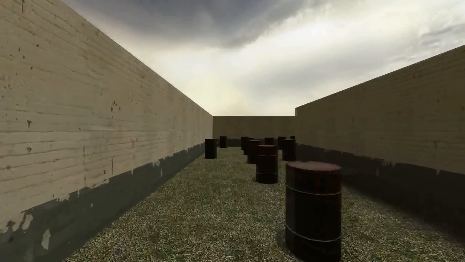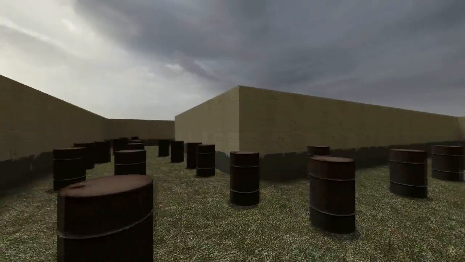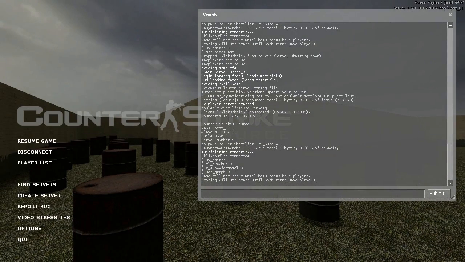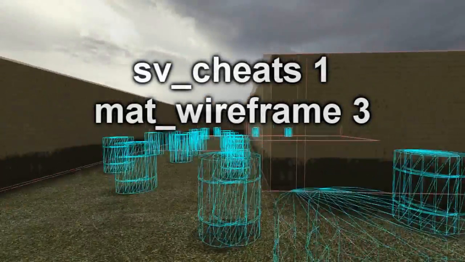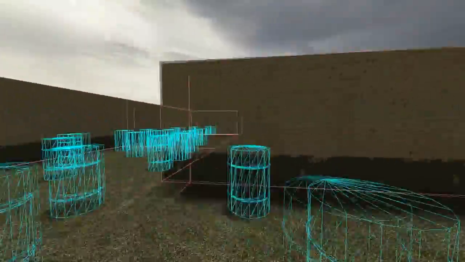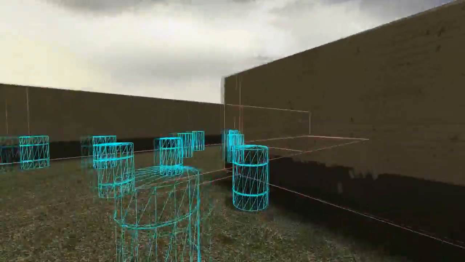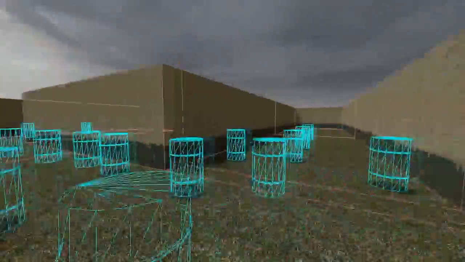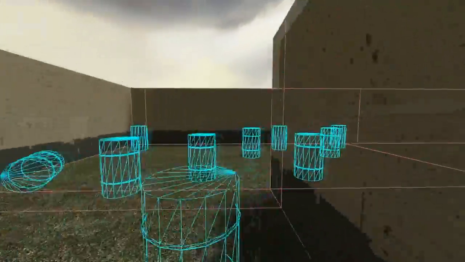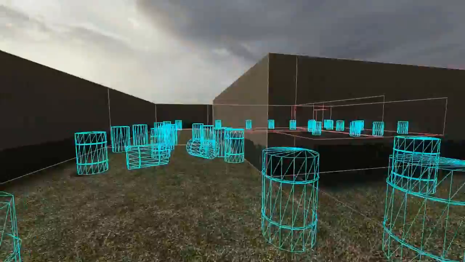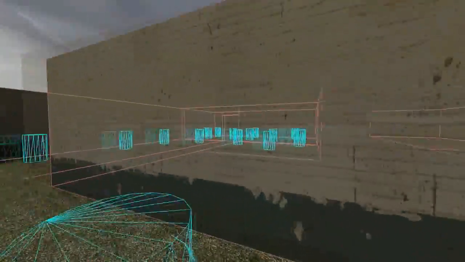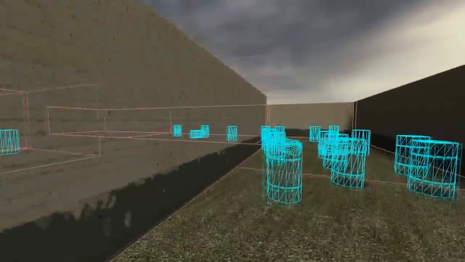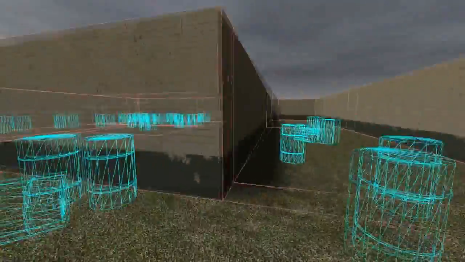Optimization is very useful because it increases the frame rates within your levels, and it also reduces the effectiveness of wall hacks. Type these two commands into the console and you'll be able to see what is rendered in the level. Here is an optimized level. As you can see, things disappear when they go behind walls. This means that the computer is cutting out all the stuff it doesn't need to render, and that increases frame rates. And this is what happens if you set viz to none. As you can see, the entire level is rendered at all times, and it will slow down people's computers far more than an optimized level will.